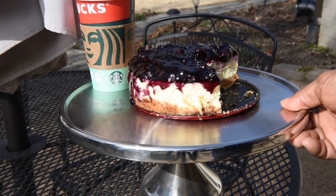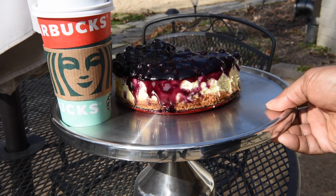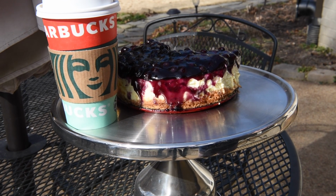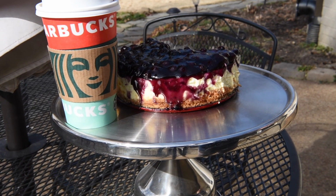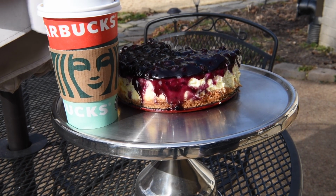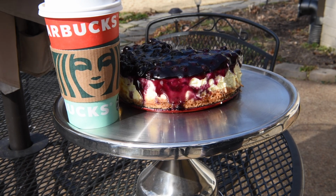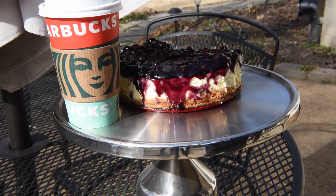You can have a slice of it, a couple of slices, as well as then the next day, after it sets up in the fridge even longer, now you can have it with your Starbucks in the morning. And it's a great little quick cheesecake, 26 minutes, hour in the fridge. You could probably even cut it right after you get out of the InstaPot, but just like any cheesecake, it's always best maybe 4 hours in the fridge, and then overnight, and it just gets better. And it probably keeps for about a week. So that's it, guys. InstaPot Cheesecake.